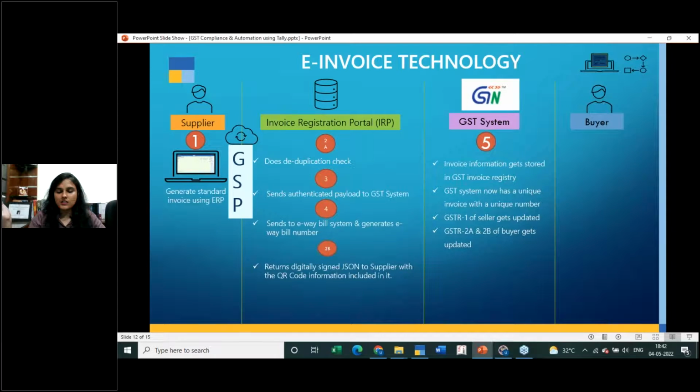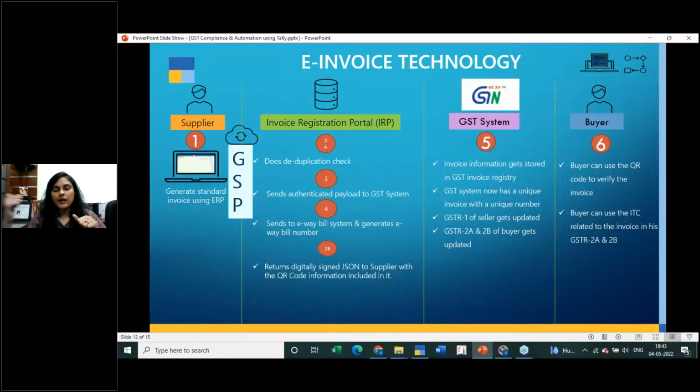Now this GST portal has this invoice number with a unique invoice. If you try to input this GST detail, it will only modify this particular transaction. The GST portal does not allow any duplication, even in case of e-invoices. And in real time, the GSTR 2A and 2B also get updated.